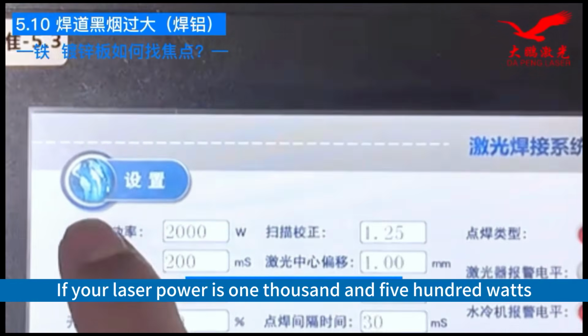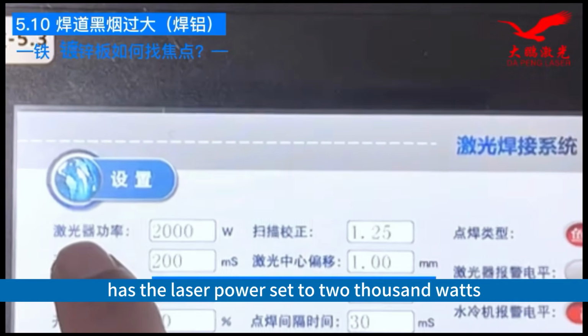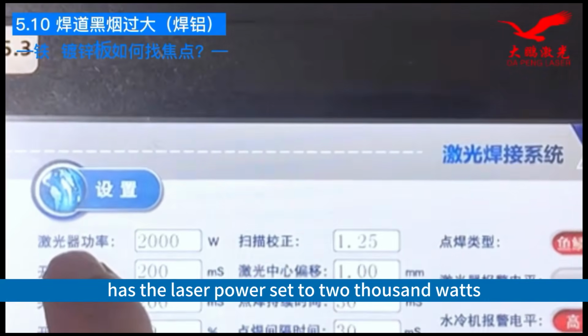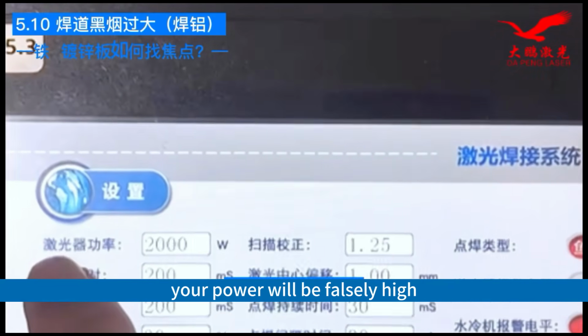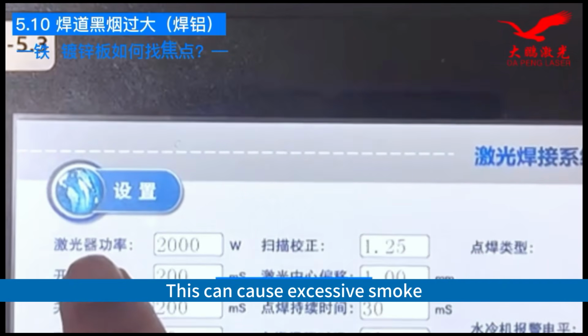If your laser power is 1500 watts, and your setting page has the laser power set to 2000 watts, then your power will be falsely high, resulting in insufficient power. This can cause excessive smoke.